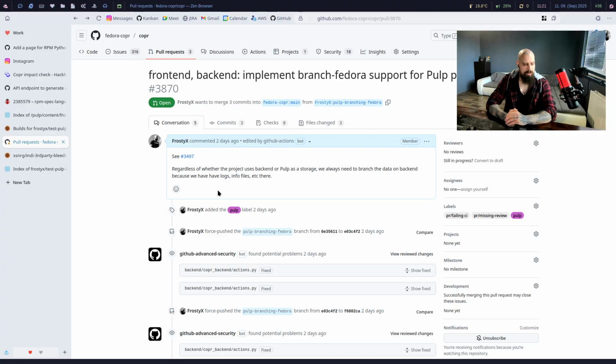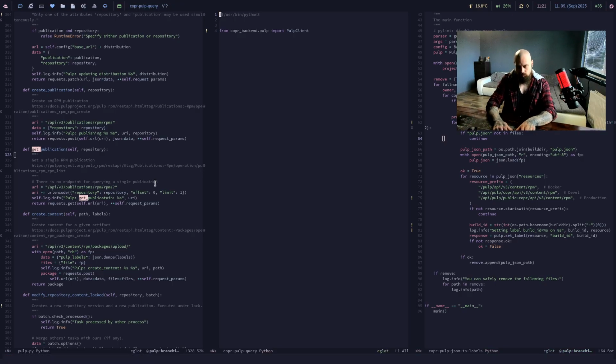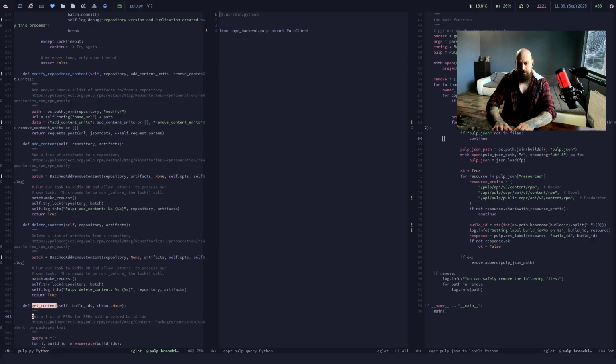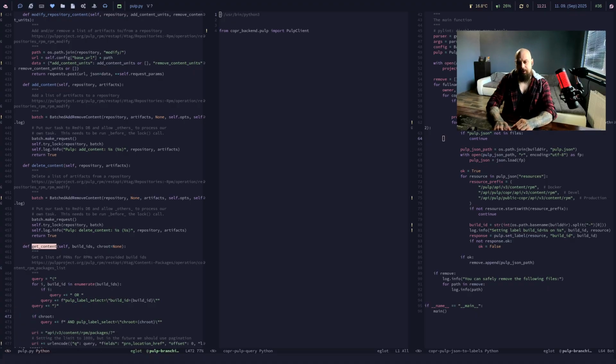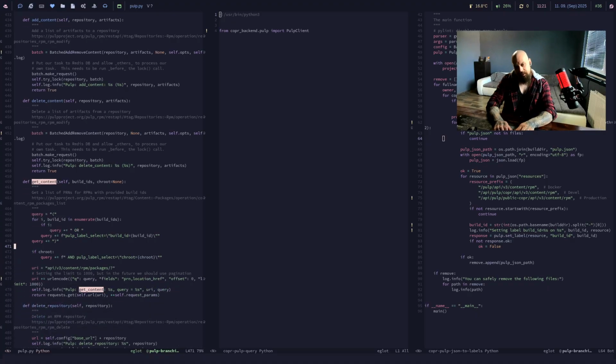But I figured this querying is not very user friendly or admin friendly because, for example, to query something based on a copr build ID, we have this logic, and so I cannot just use Pulp CLI and easily query it.